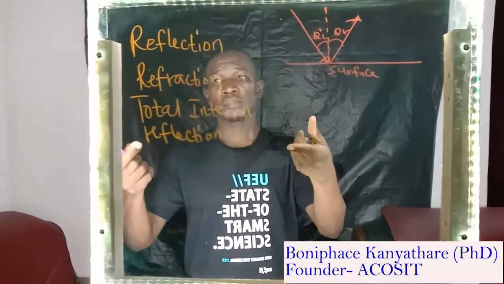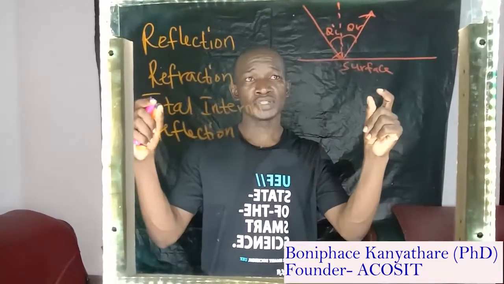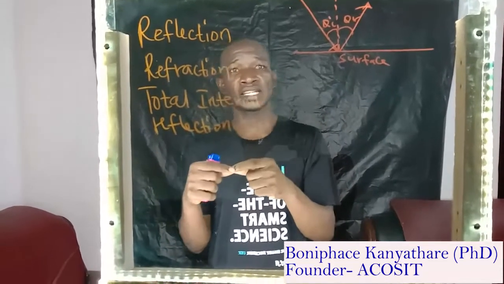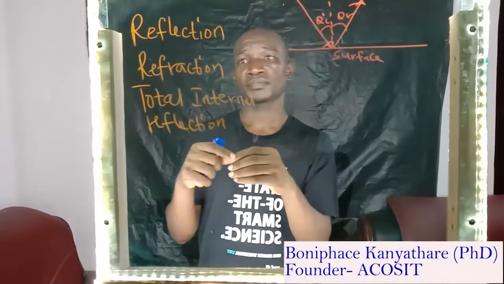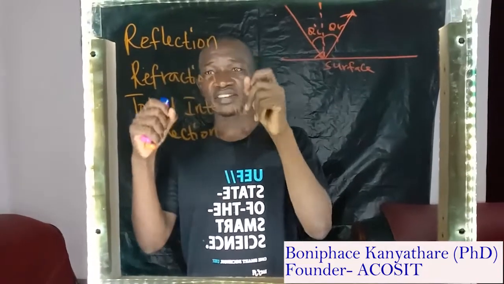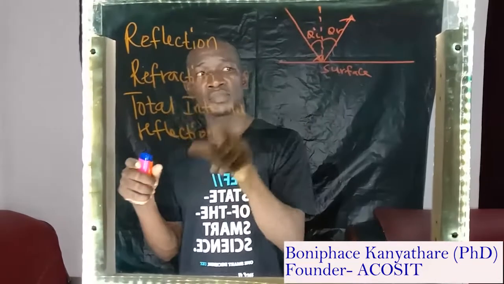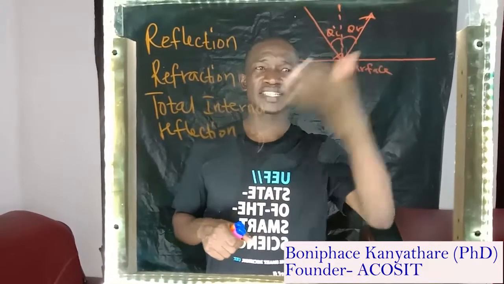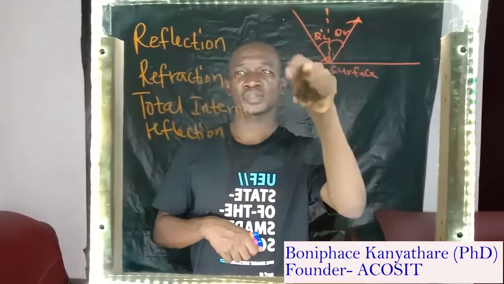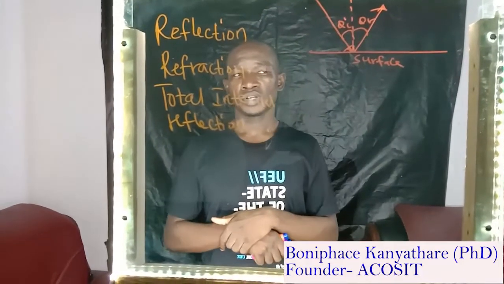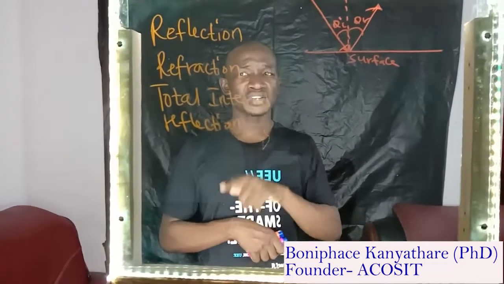And so when we talk about glass that is used in fiber optics, one of the important characteristics exhibited by glass when it interacts with light is a combination of reflection, refraction, and we are going to look at something called total internal reflection. So this is basic physics which we all know, the principle of reflection. To take it further, let's look at refraction.